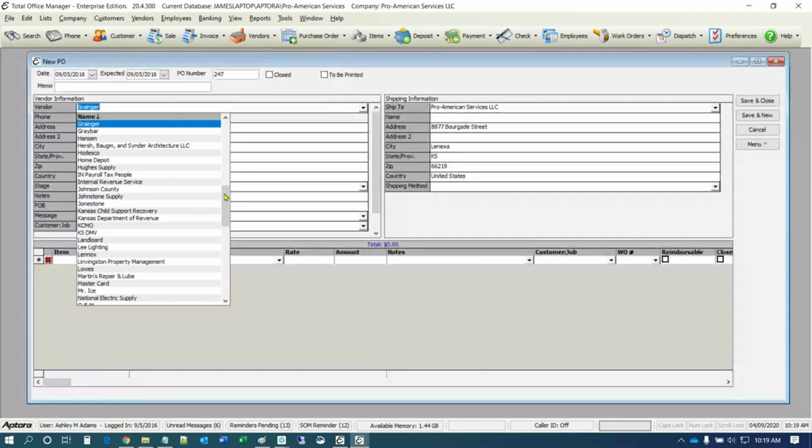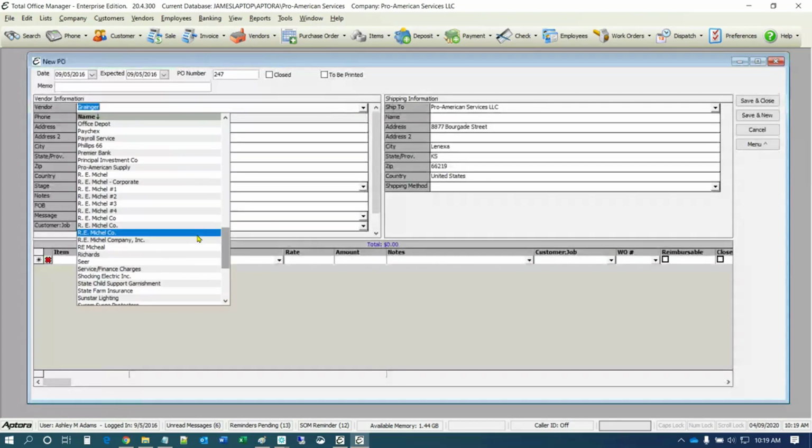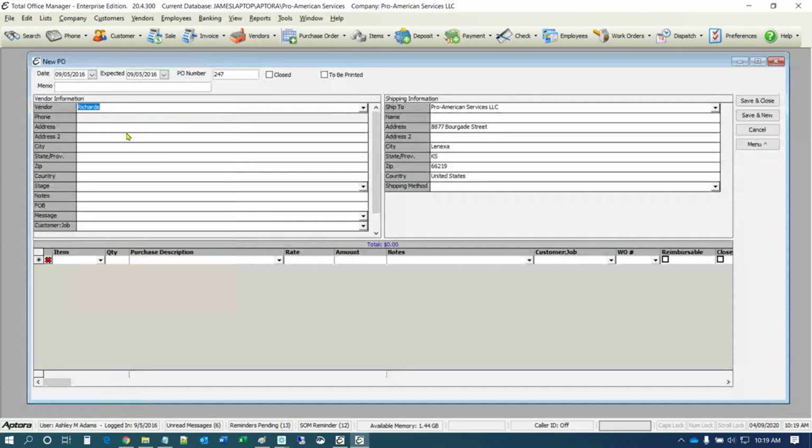I'm going to pick a vendor that I haven't picked in a while, and we'll do Richards. Looks like I don't have an address for Richards. I definitely haven't used them in a while. I'm going to pick a future date, 02/02 of 2022. Now, the reason why I'm doing that is I want to be able to find it easily when we're done here.